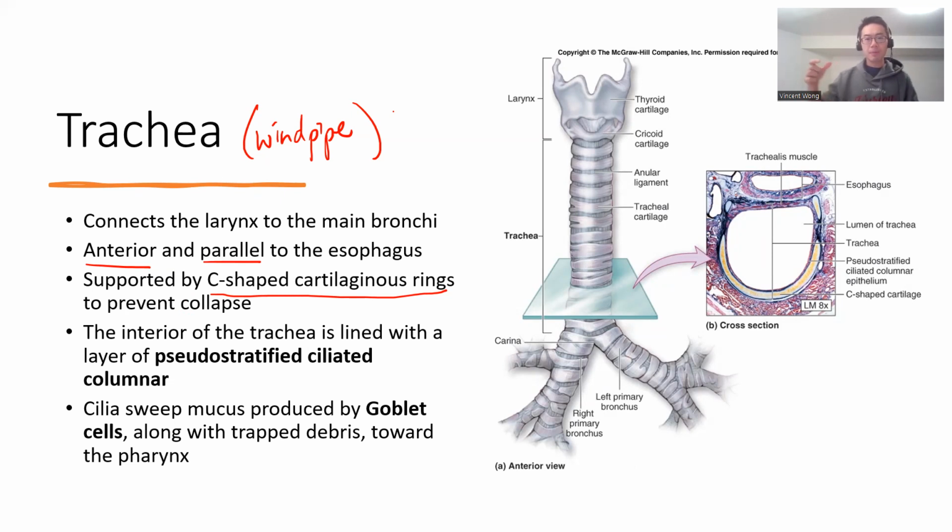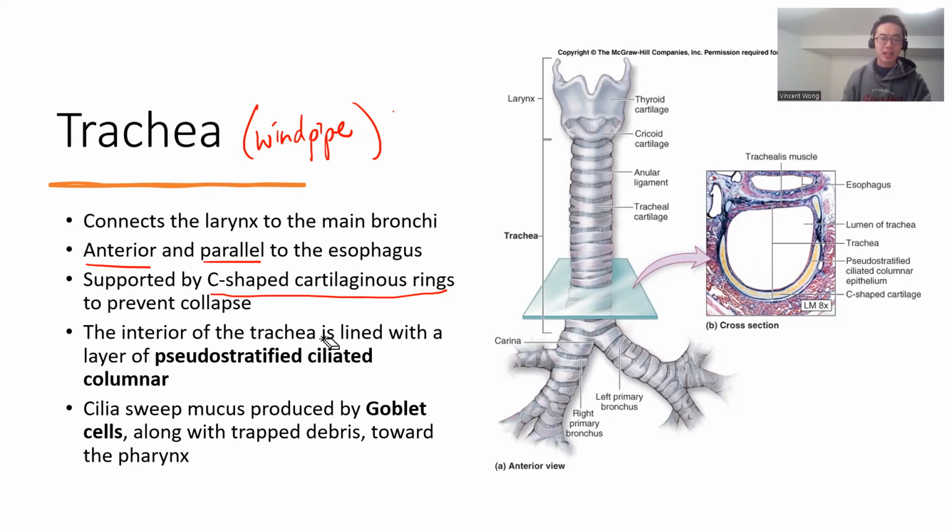It is C-shaped because you don't want to restrict the esophagus behind it, right? So if you take a transverse section, a sideways cut, and you look at it, you can see the trachea is right here. That's the ring, the cartilage ring. This one probably didn't cut too well, but it goes all the way there. And there is your esophagus. So two things to note here: the esophagus is actually much smaller compared to the trachea, and they are in quite close proximity to each other as well.